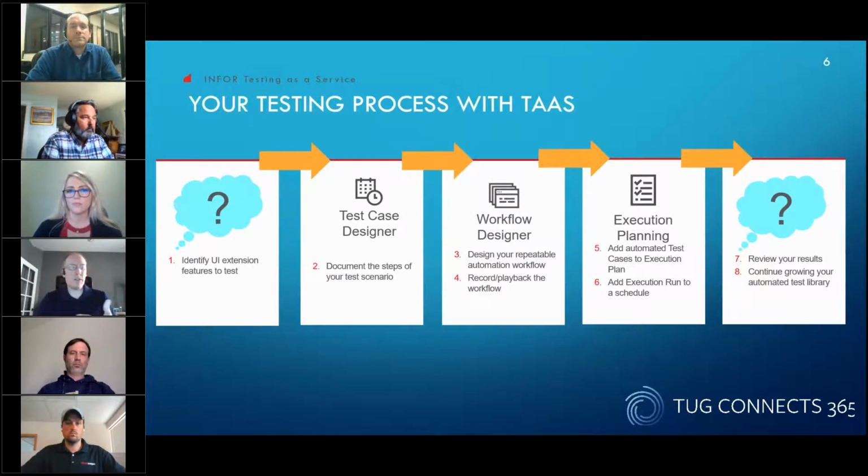Again, going back to kind of what David said, you've identified your extension, you've got your master list of extensions, you know what they are, you know what all the scenarios are that need to be tested. Now TAS can take over. You simply go in, use the application, it can record those documents so you have a clear set of documentation for all those tests. That moves over to the workflow designer, which allows you to take those step-by-steps and turn them into a repeatable automation flow, one that you could run over and over again.